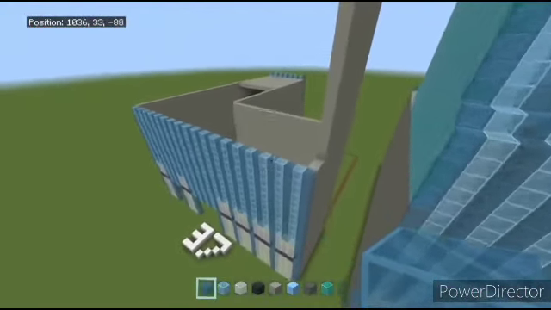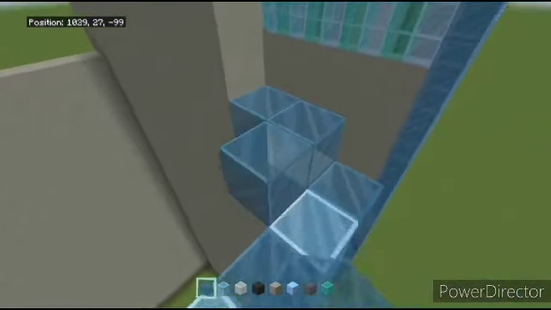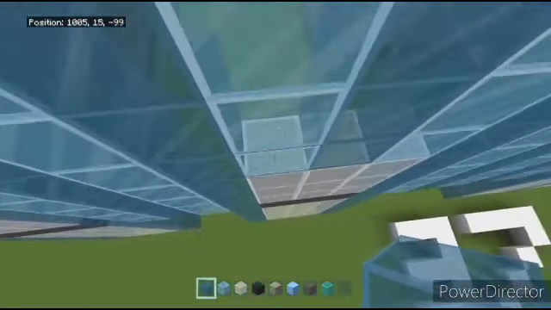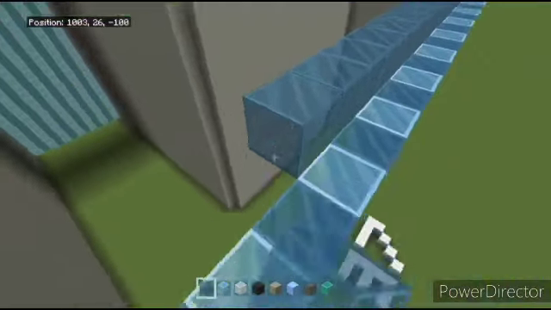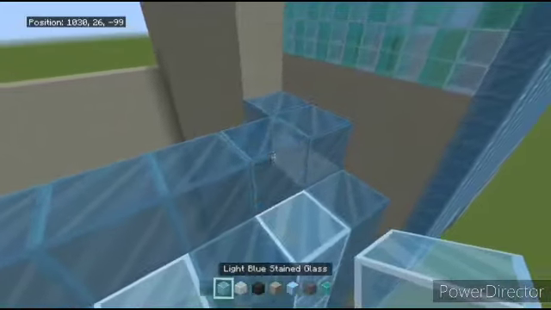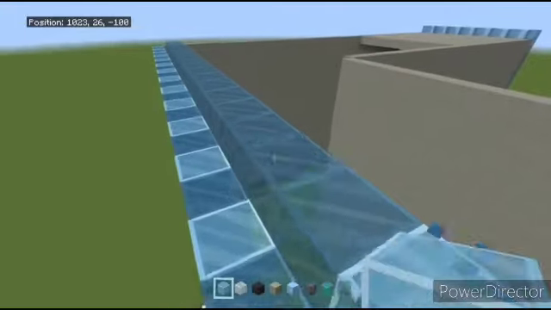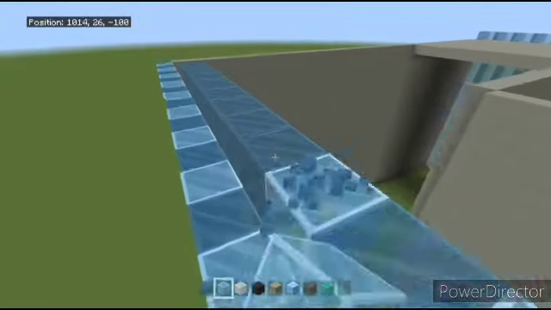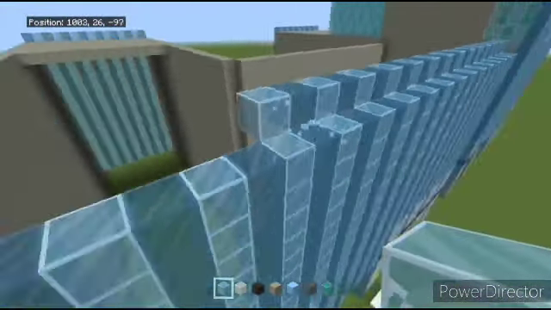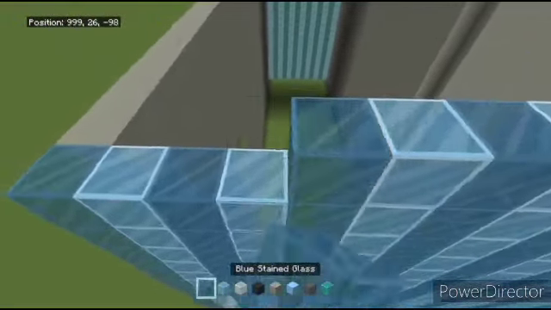Alright, once you got all that done, now go to where the bent is right here, put 2. And then drag it all the way to where the white glass is, so just this one right here. Drag it to there. And replace it with the light blue glass. Make it look like it's continuing with it. And then go out and put the dark blue right there. And continue the pattern.